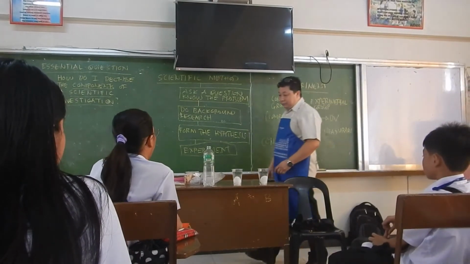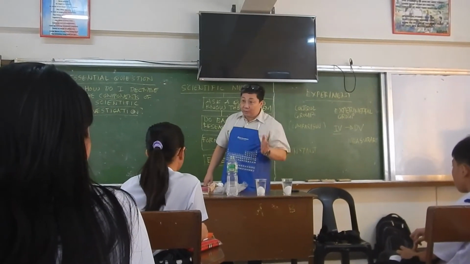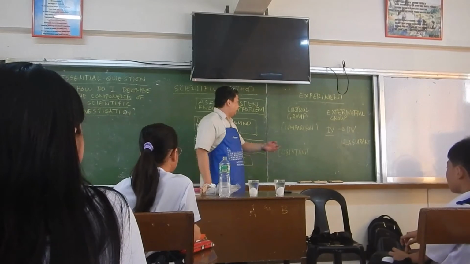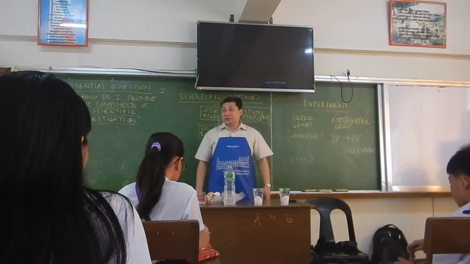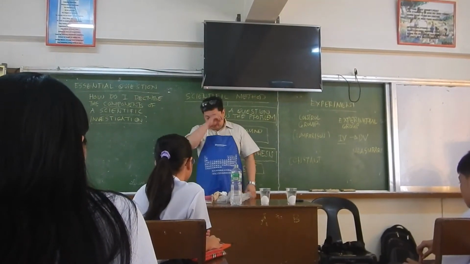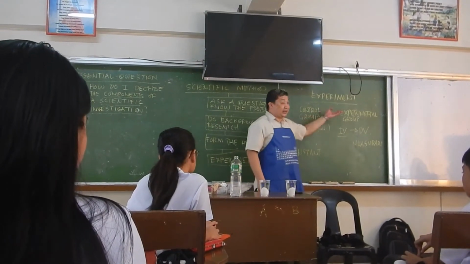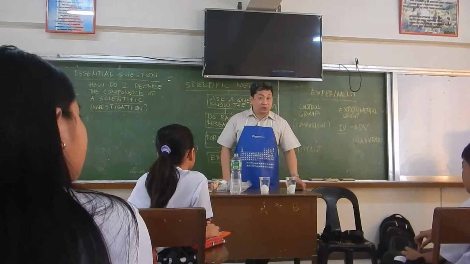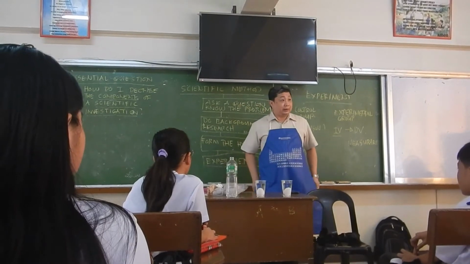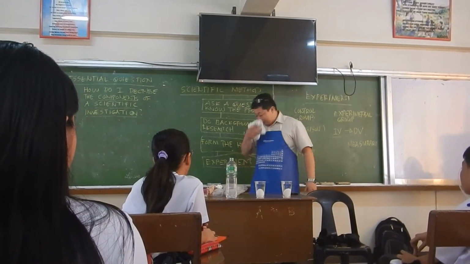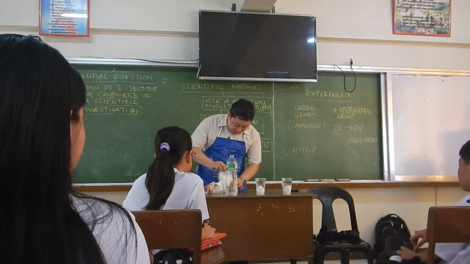So, do I have to meddle with setup A? Do I need to manipulate it? No, because it is the comparison. It is the control group, and we'll only use it as a comparison. However, with setup B, which is the experimental setup, I'm allowed to change one thing. And that one thing is what we call the independent variable. Okay, so I will now be putting salt as the independent variable.